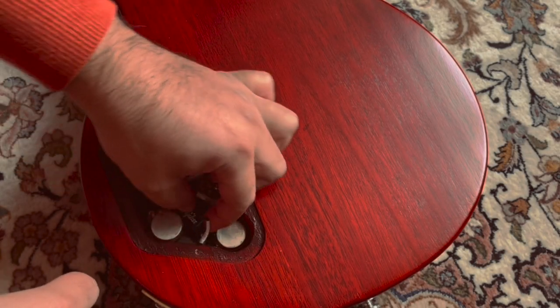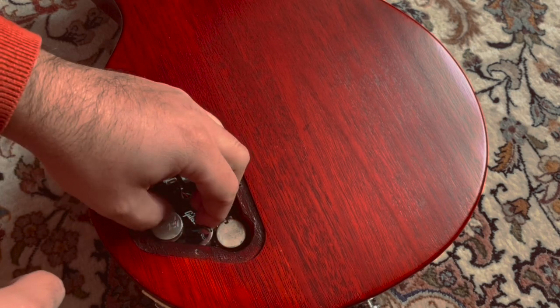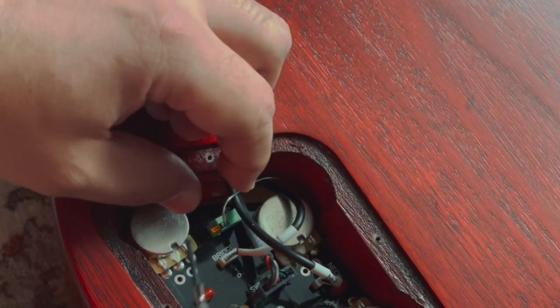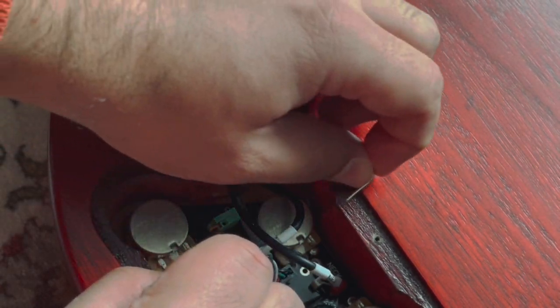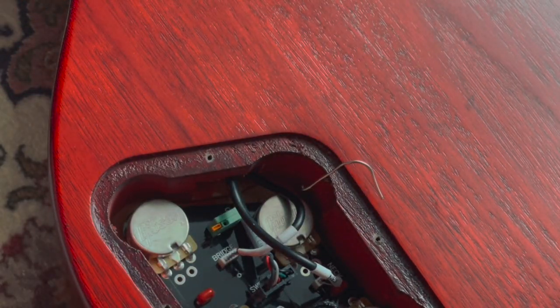Hello and welcome. I'm going to replace my Gibson pickups and electronics with EMGs, and therefore I need to remove all of these cables from the PCB. So I unplug or disconnect the output jack, and now I disconnect the grounding wire.